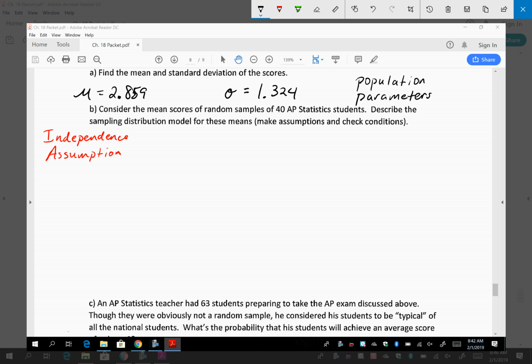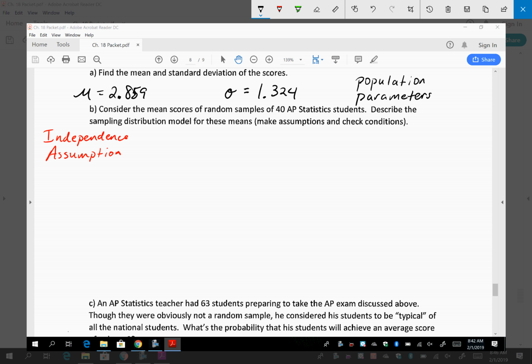Now, can anyone think of any way that a sample of 40 students, you might be worried about independence? Yes, Jace. Or by chance from the same school? Absolutely, Jace. Very good. If it's just out of nowhere, they said, oh my gosh, look, all these 40 students are from the same school or the same school district, right? That might cause me to worry a little bit about independence. Is that likely out of millions of kids to have even one from the same school? Probably not, right? It'd be very unlikely. So I'm not worried about independence.